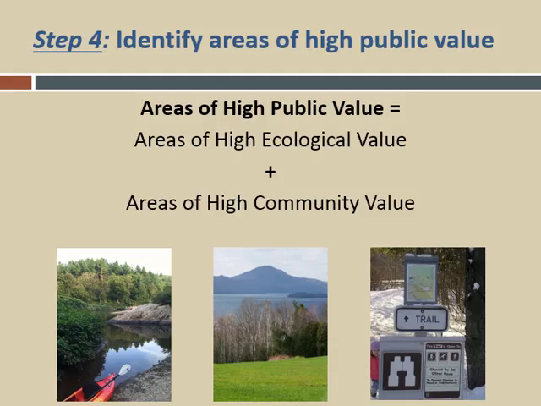Now, those first 3 steps help us to understand areas of ecological importance, but for any community, there's going to be more to it than that. The next step is going to be to combine that data with information about your community's values. The combination of the two will tell you about areas with multiple values, or areas that we call areas of high public value. Since we've been focusing on location, a good way to capture these different types of values is to use your natural resources maps and combine them with your community values maps if you have them, and then note where there are multiple values present in a single space or for a particular resource.